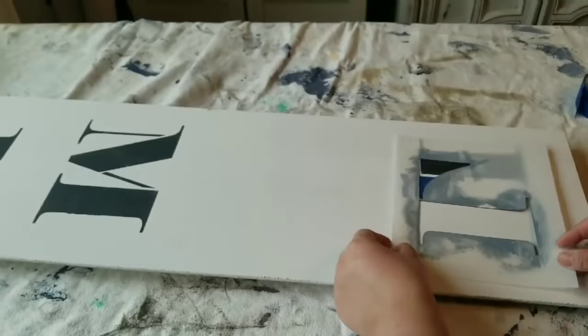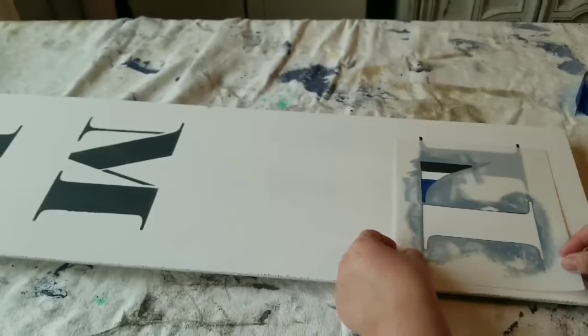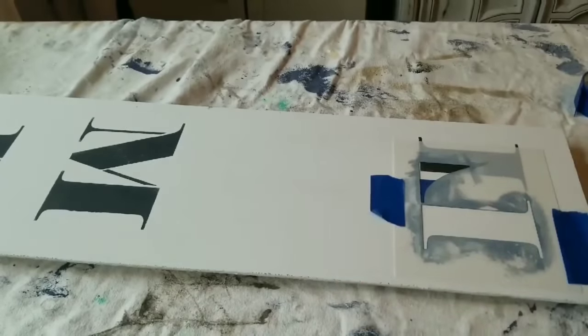As you can see, I used the L to create one bar of the H. Then I'm going to use the same L to create another bar, and then come up with some way to create the little line in between.